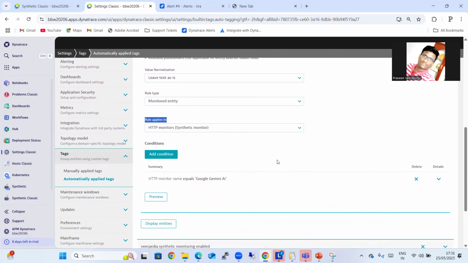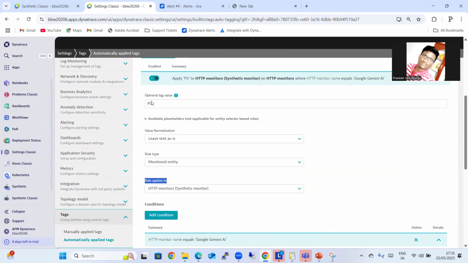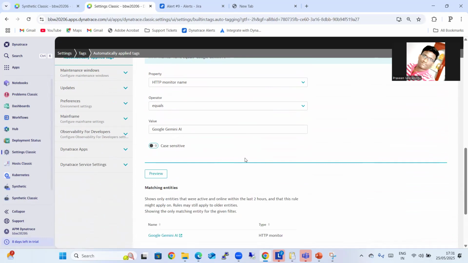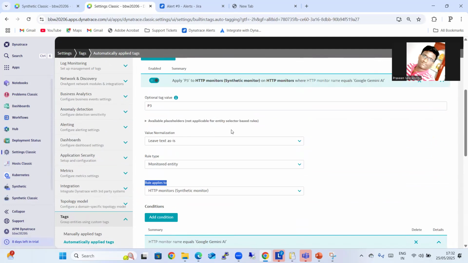If you want to define the name of the HTTP monitor, you can add a condition. So I am applying this P3 priority automatic tag on this Google Gemini AI HTTP monitor. Only this entity will be affected by this automatic tag.